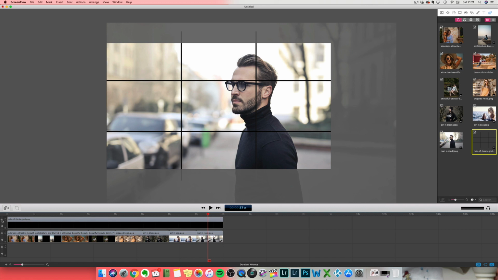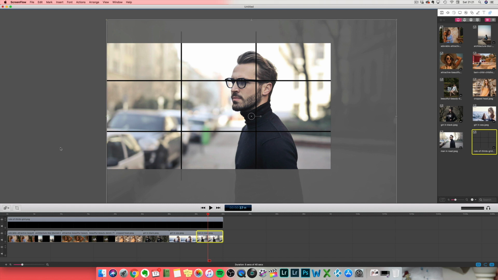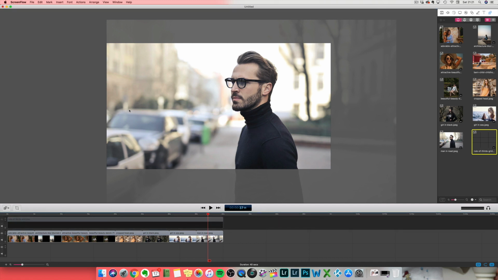And turning the grid on, so his eyes are a little bit low maybe. So if I bring that up a little bit, there you go. So you've got the eyes on the third, you've got him on that third. And if I take this off, you've now got a really nice composition, I think. You've got the interest of the cars and the buildings here, but you haven't got a huge amount of space behind him. You've got the room for him to look into, and it feels really balanced and interesting. And again, you're kind of wondering what it is he's looking at.